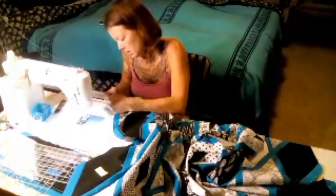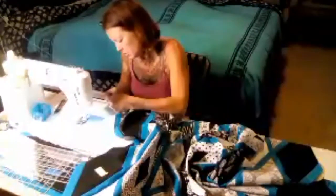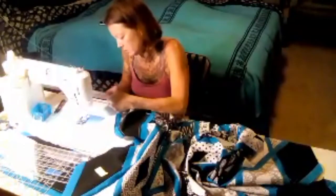Seam rippers hate me. I think I might as well go to the garage tomorrow and remind myself to grab a different one. Maybe it's just this one itself.